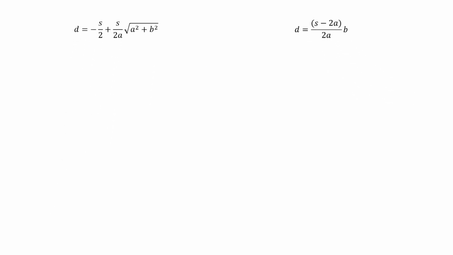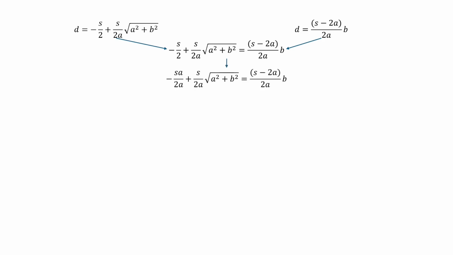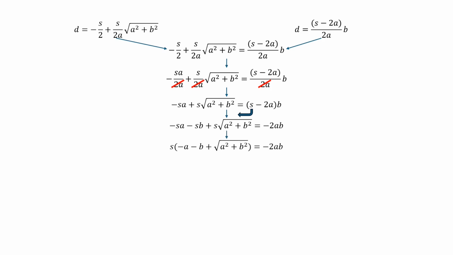What's next? Right, we get rid of D by combining, and we make a like denominator in that left term, and then combine steps and then cross out these denominators where A is non-zero. And we want to write this to look like the string perimeter equation. Distribute the B while moving BS over. Factor out the S, and that expression in parentheses looks close except for the minus signs.